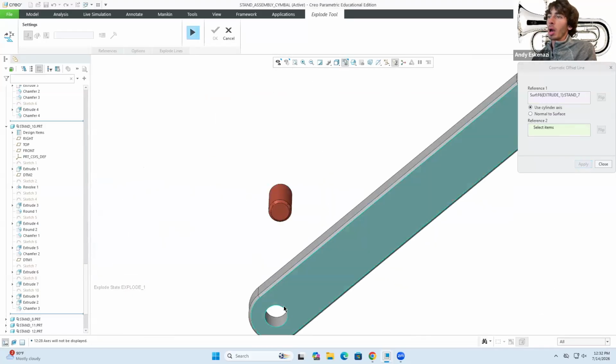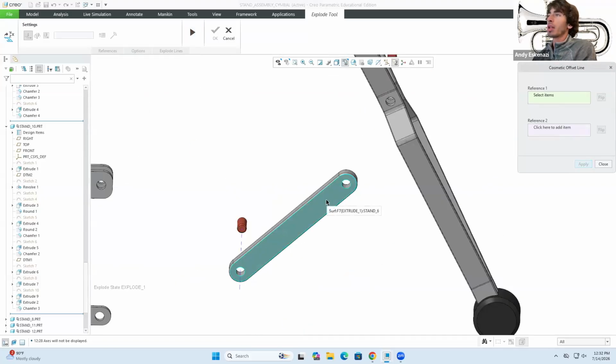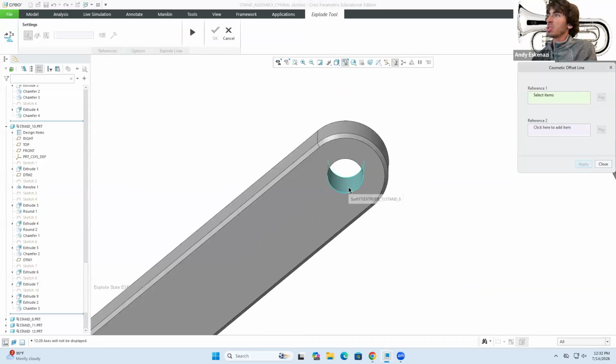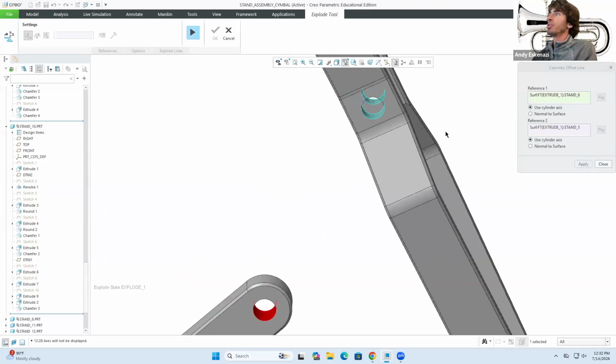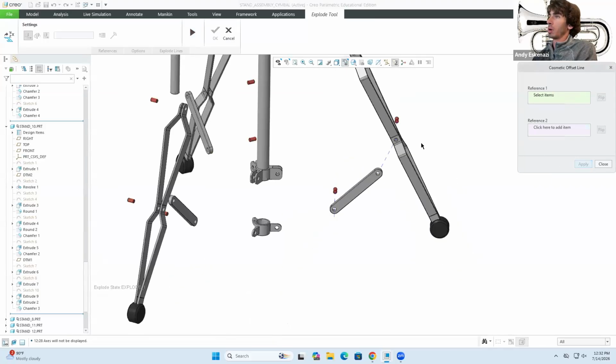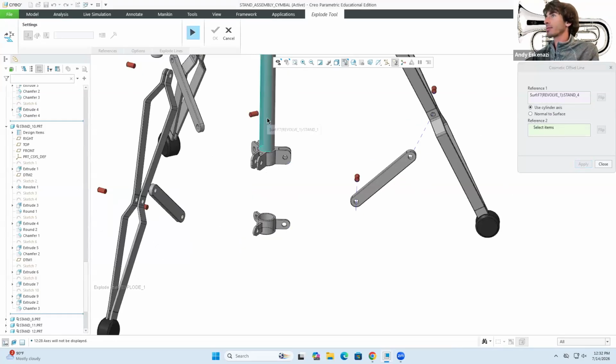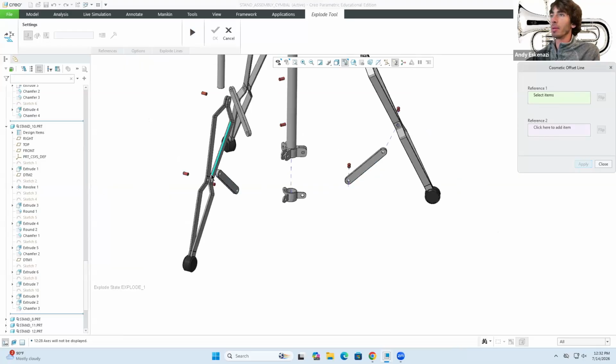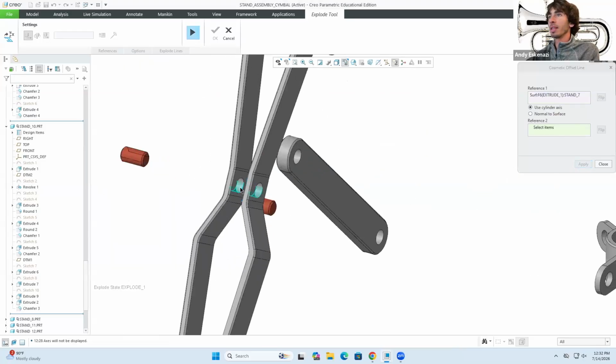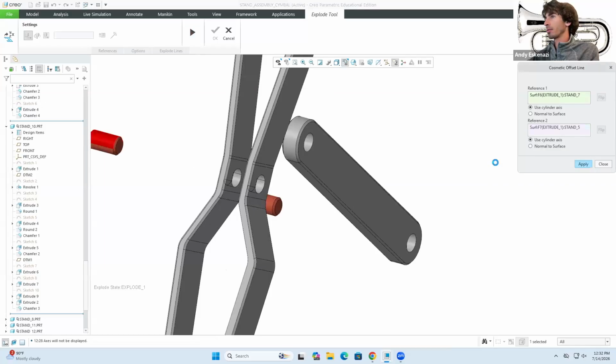Sometimes you don't need these lines to show how things are coming together, but in certain cases where you have a big assembly, this can be useful to really show how things are being assembled. Sometimes it's just very obvious, right? But not in this case. I think this is less trivial, in my opinion. I think that one comes there. I think this one comes here.